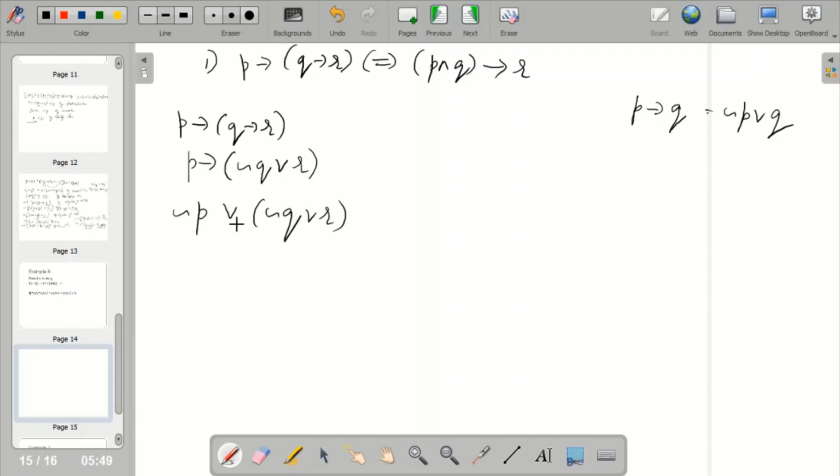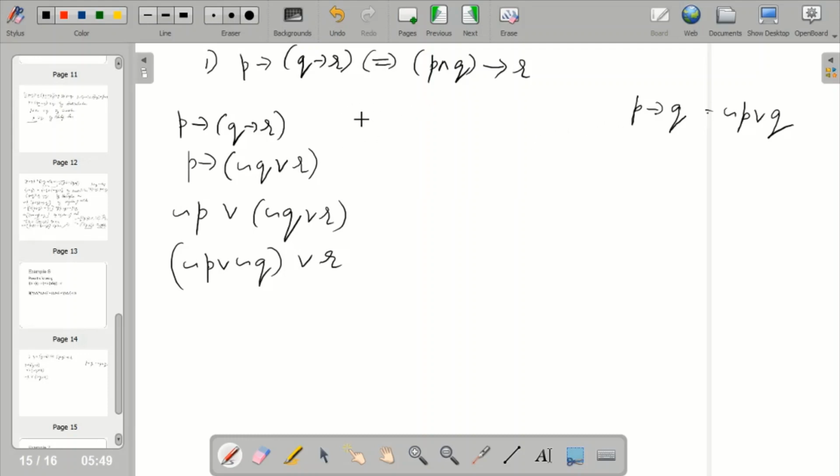Now I want it in terms of P and Q conditional R. So you just see how I can make P and Q conditional R. Here P and Q should be together. So what law can I apply? By which law can I change the brackets? That is nothing but associative law. So here you have or, here you have R. So you can put negation of P or negation of Q as one bracket, then write or R. This is all using this itself.